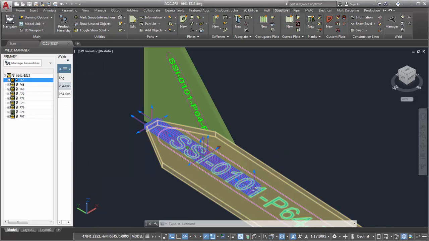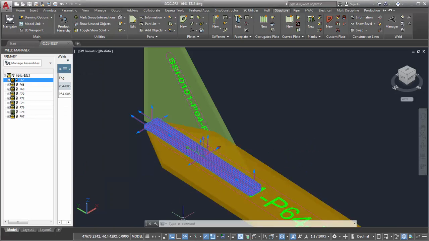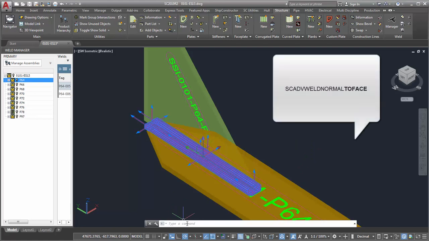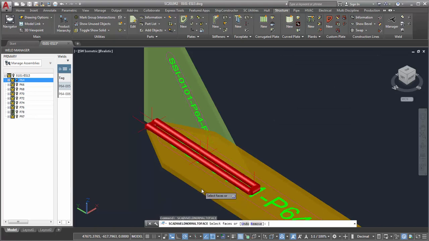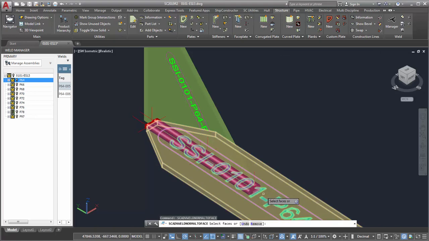So what I'm going to do next is I will use another command that we have, which is SCADV weld normal to face. What it wants me to do next is to select a face perpendicular to which I want to adjust the normal.